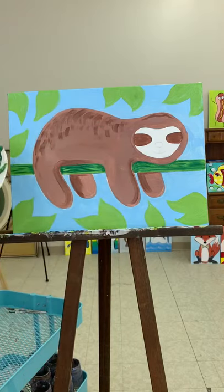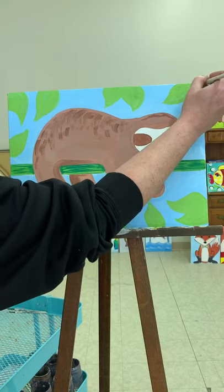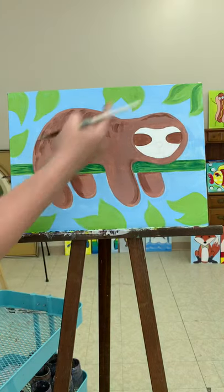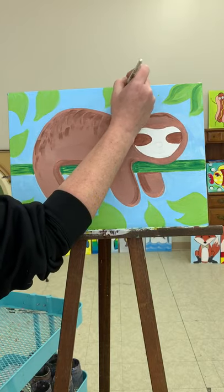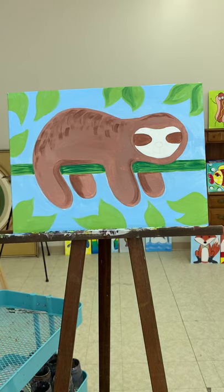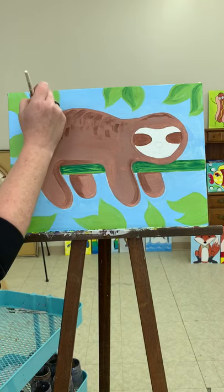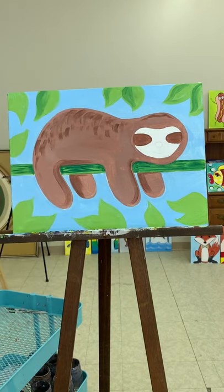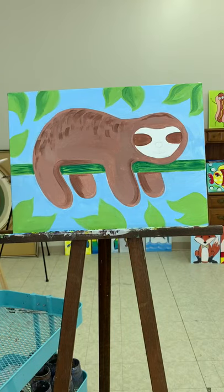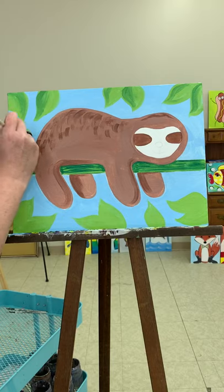And I'm just gonna brush some dark green on each of the leaves so we can kind of see that they're separate. So I'll put this one here and a little on that guy. So it's just a little on one side or the other of the leaf.